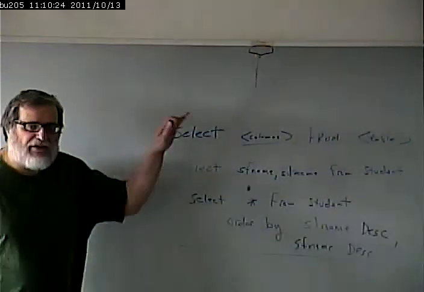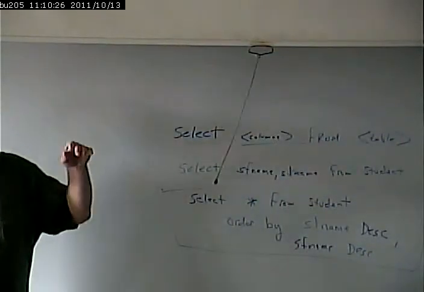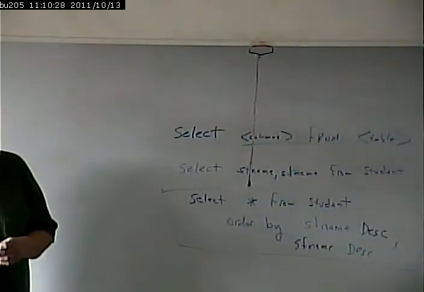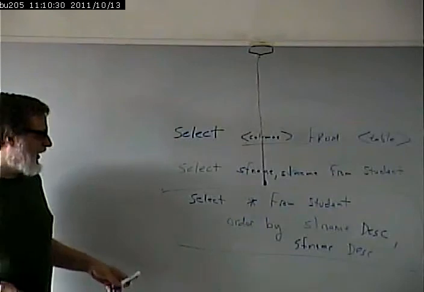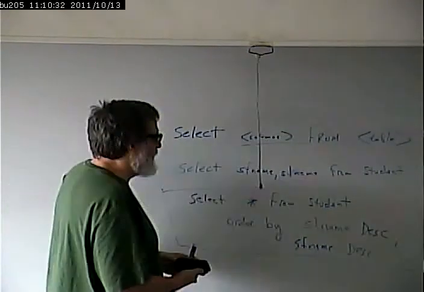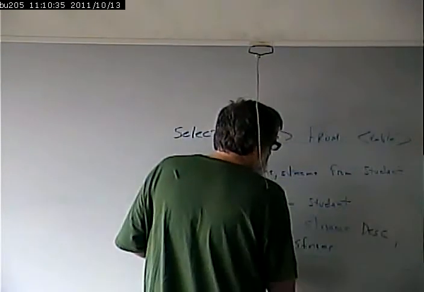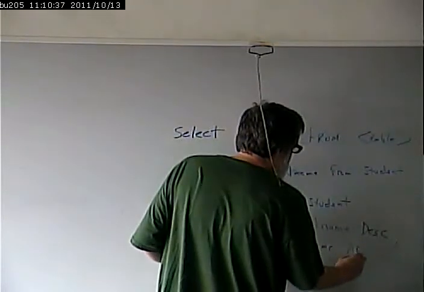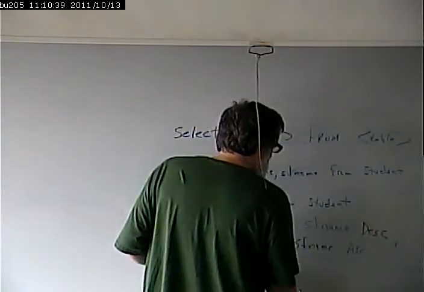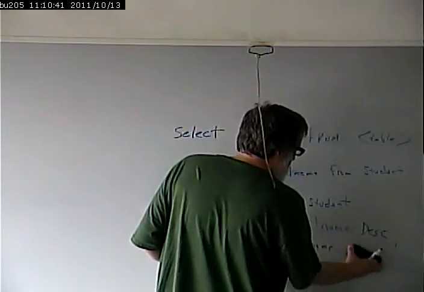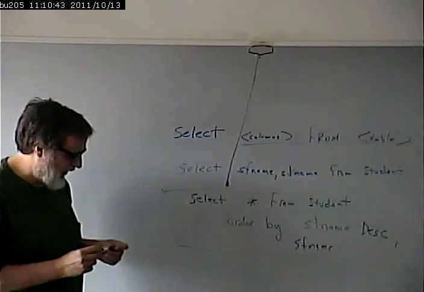And then it would put the Z's on the top, then the Y's, then the X's, and so on down the line. And I could mix and match, right? I don't know why I would want to, but I could sort by last name descending, but first names ascending. And if you leave off the method, it's assumed to be ascending.